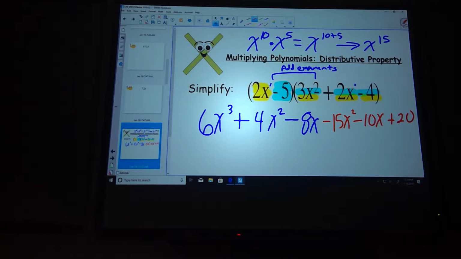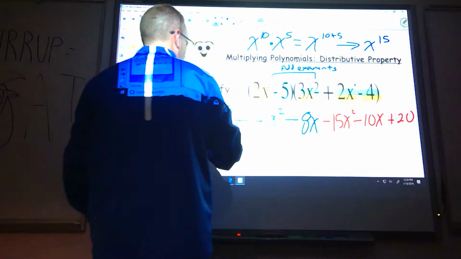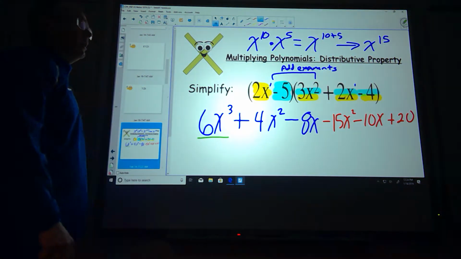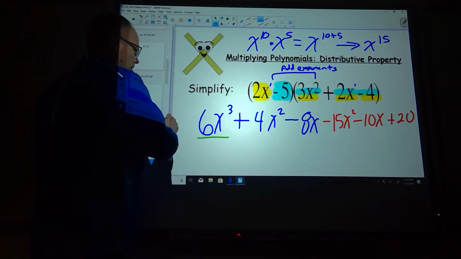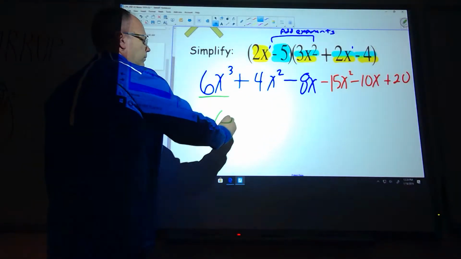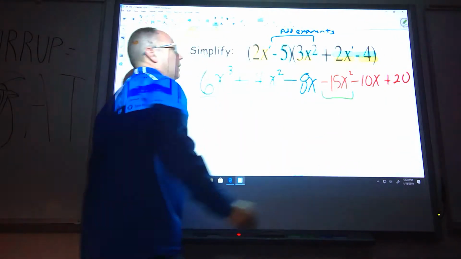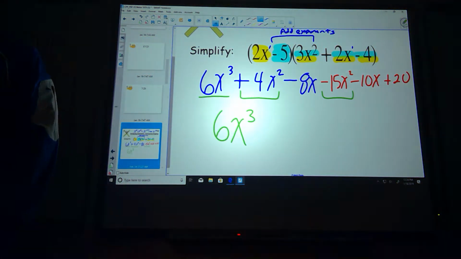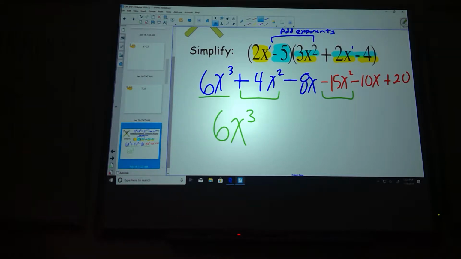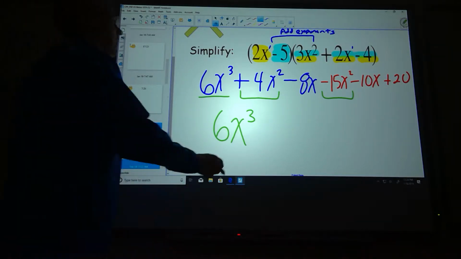Yeah. All right, hey, I think I might have some like terms. Is there any other x to the thirds up there? No. So bring that down. Minus 11x. All right, and then I have this and this. So 4 subtract 15 is how much? Minus 11. Minus 11x squared.